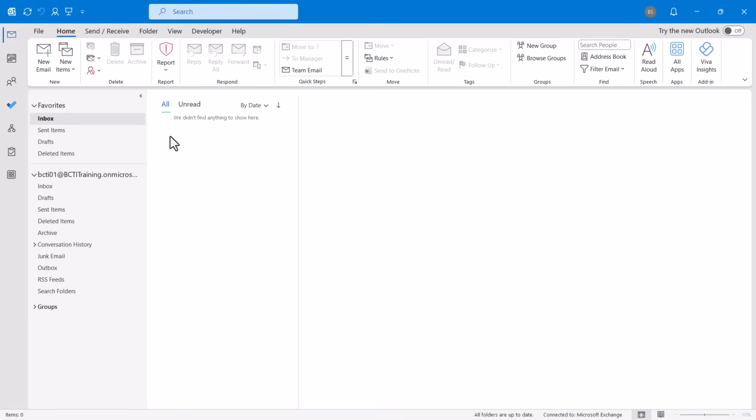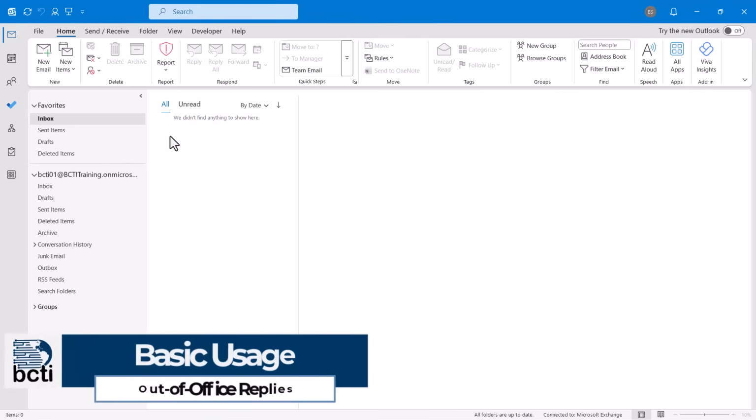Let's take a look at Microsoft Outlook's Out of Office feature. When I was thinking about putting a video out on this topic, I almost dismissed it because I thought, what really is there to show? And my guess is the reason I thought that is because the way I used it is probably the way most people use it. And the way I use it isn't very interesting. But then I started digging into it and I discovered there's way more to this feature than I ever realized. So if you stick with me on this, I think you'll discover some really neat features.